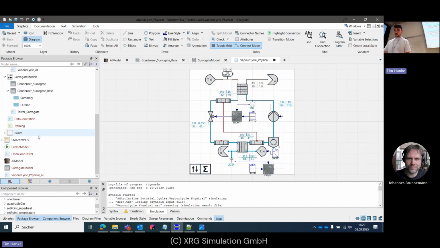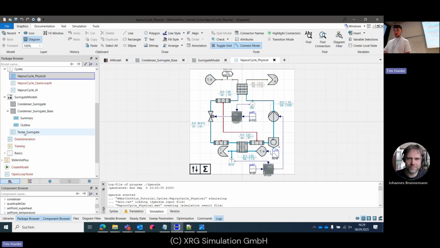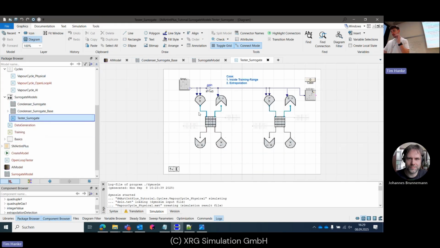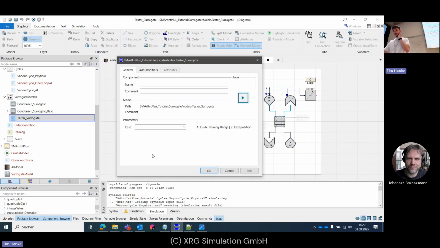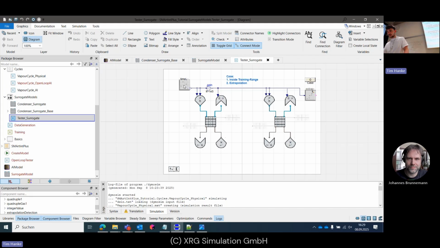You also have this model here in the surrogate models, this tester surrogate. It looks like this. On the parameter we can select which case we want to simulate.